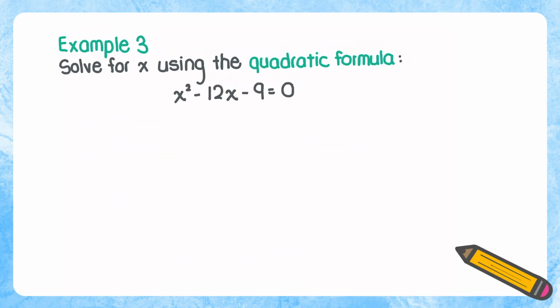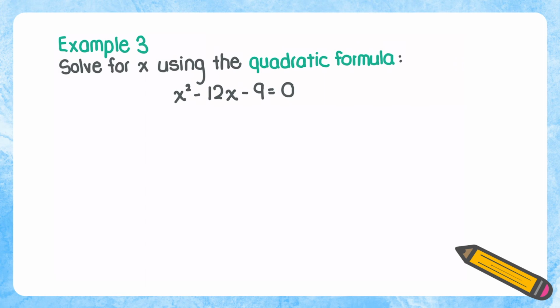Let's do one more example together. And one thing I want you guys to note here is that we don't have to always use the quadratic formula if the equation is factorable. So if you can use exhaustion to factor the equation, then you don't have to use the quadratic formula. But not all equations are neatly factorable, and in that case, we have to use this, the quadratic formula.